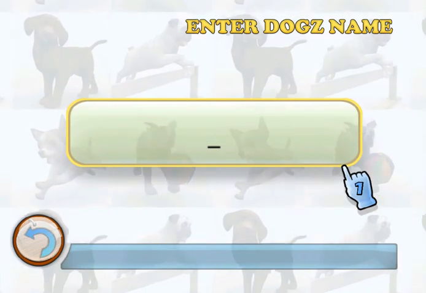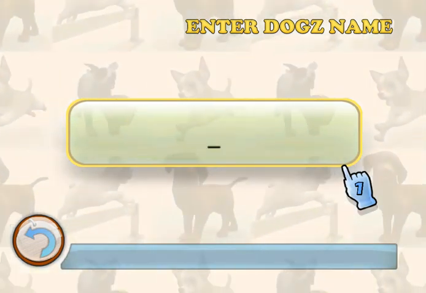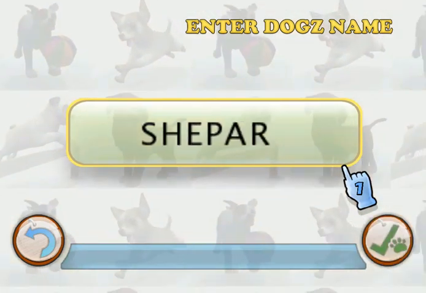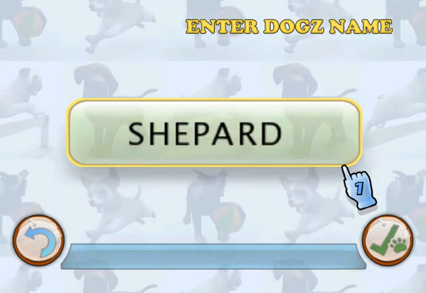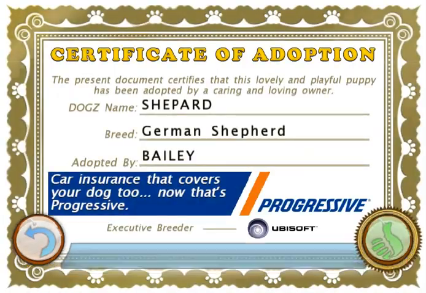He's a German Shepherd. Hans. I know, with a Z. You know? Let's just call him Shepherd. Shepherd, good enough. Very original. All of them are named with original names.